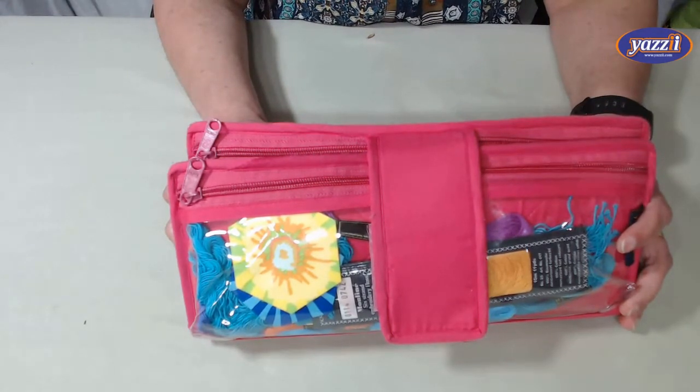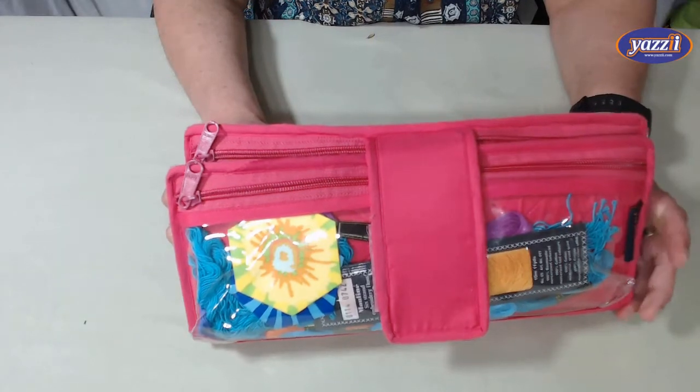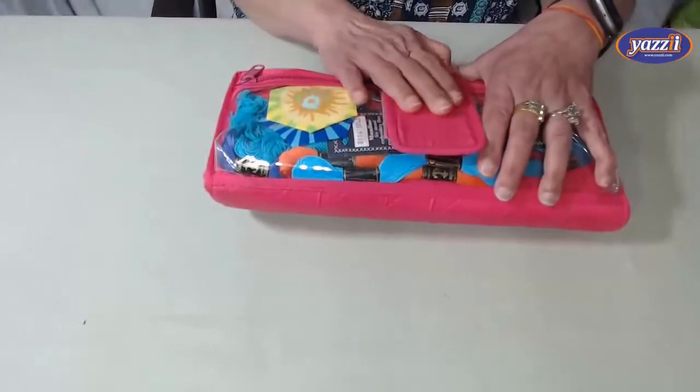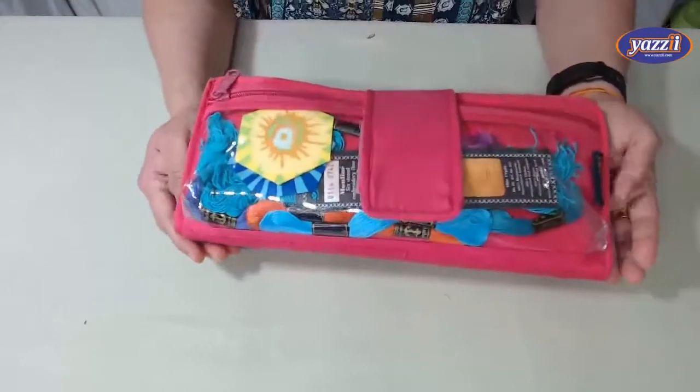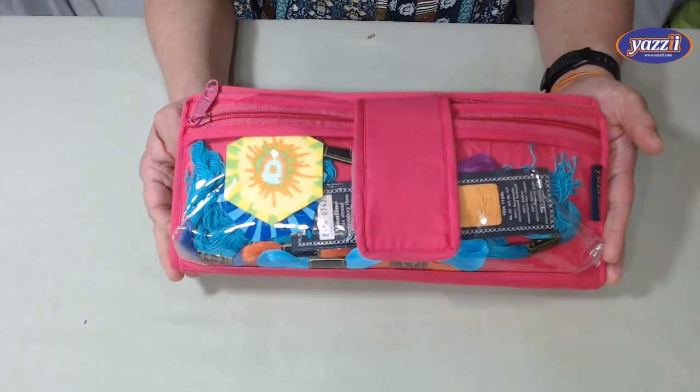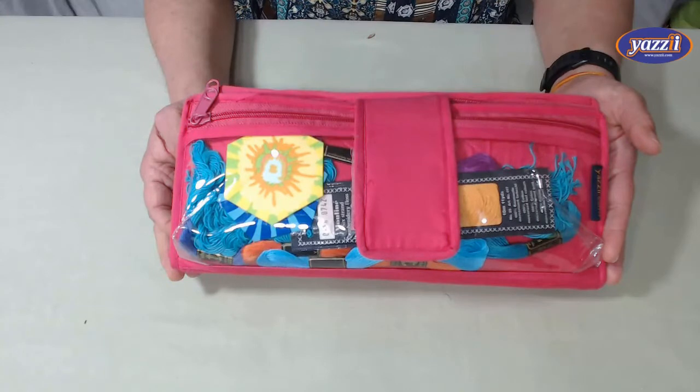And I always was asked over the years if we can create some thread storage bags. And this is what we've done. And we've done extremely well with this product. Then obviously, like anything else with our bags, someone would come up and say, "Oh, that's great, but you know, we've got so many more threads that we'd like to store. Can you not create a larger bag?"